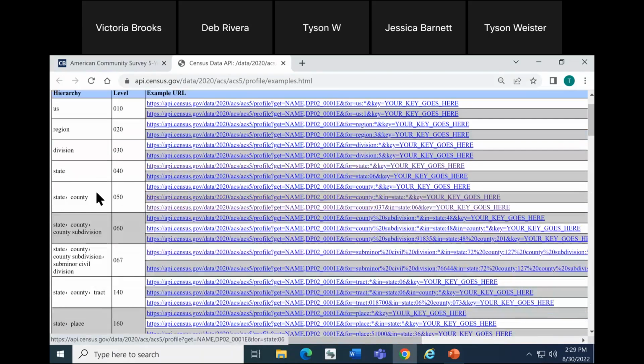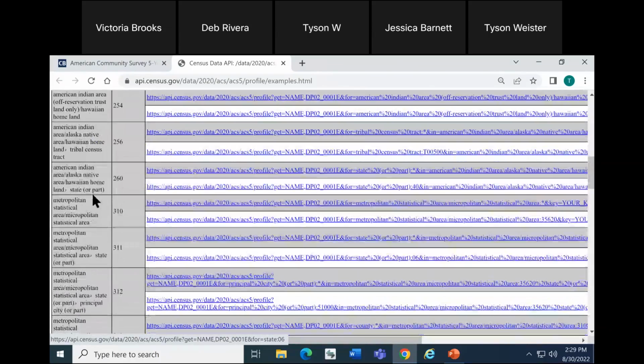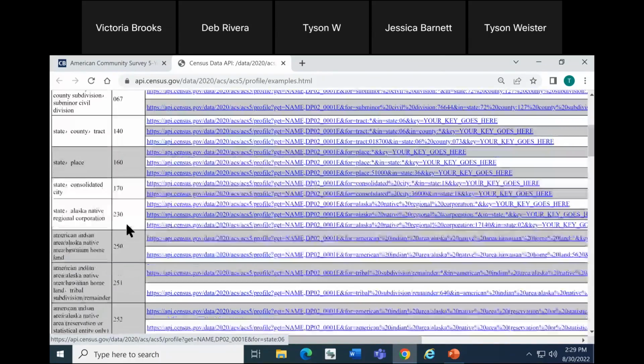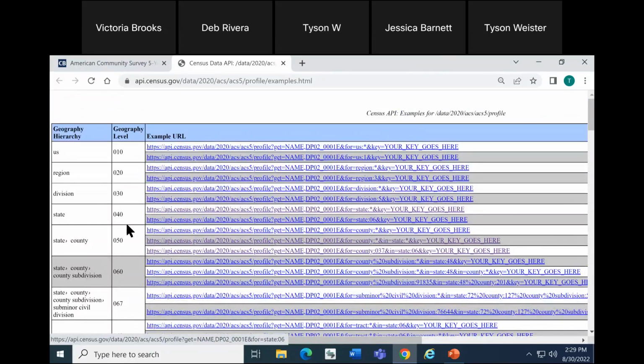On the left-hand side, you can see the levels of geography that are available, the 3-digit summary level code, and notice there's quite a bit more than what we were able to get from that population estimates data set. For my example, I wanted data for all counties in California, so I see state, county, summary level 050. I'm going to read the geography portion at the end of these: ampersand for county with a wildcard. That means I get data for all counties. Next one, ampersand for county, wildcard, ampersand in state, wildcard, all counties across all states. Same way of getting the same data as the first call, it's just a different way of writing it.